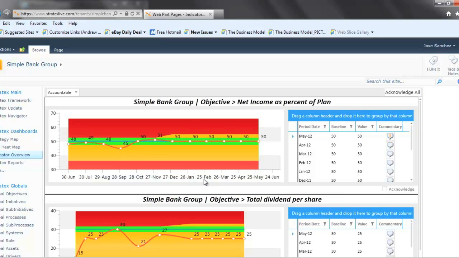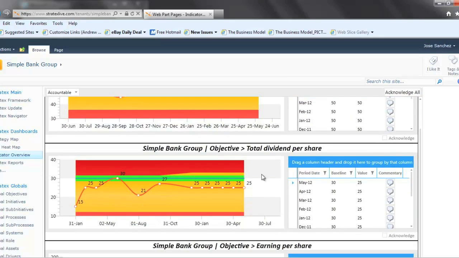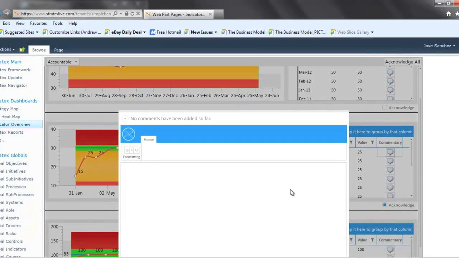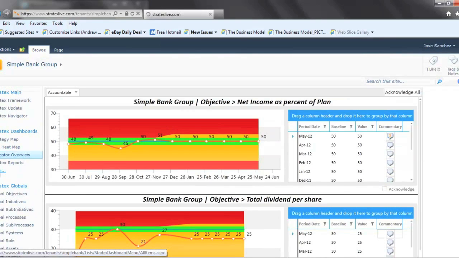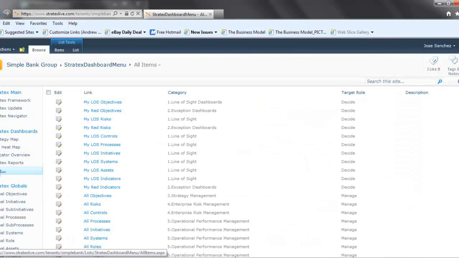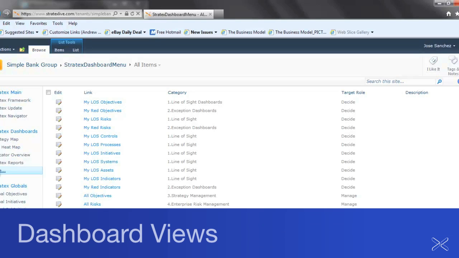And the idea here is every month you go through and just click and say that you have acknowledged that particular month's data. Again, if you want to, you can add commentary or read commentary from this space here. So they are some of the examples of our more sophisticated dashboards.